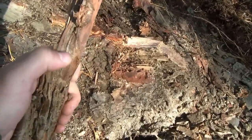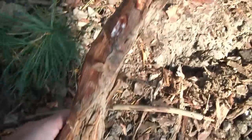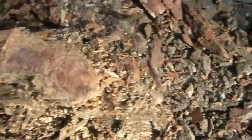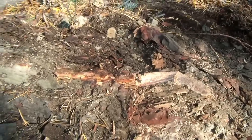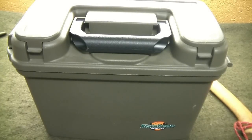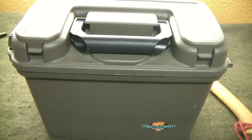Even once I clean off this dead area here, all this in there is good solid fatwood. You can smell it too. The smell smells just like turpentine. There is a little bit more. I'm going to see if I can salvage some of this. A lot of it is probably buried underneath the ground, and this is a pretty big tree, so we'll see what we can get. So that just goes to show you, don't give up in the hunt for finding stumps. They are out there, you just have to look a little bit harder in the Northeast.